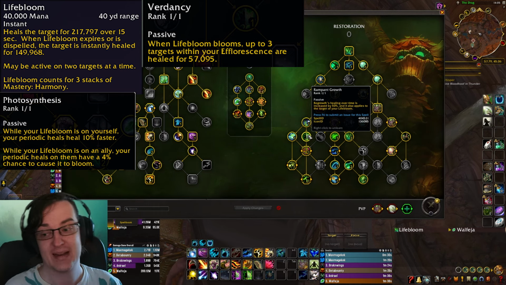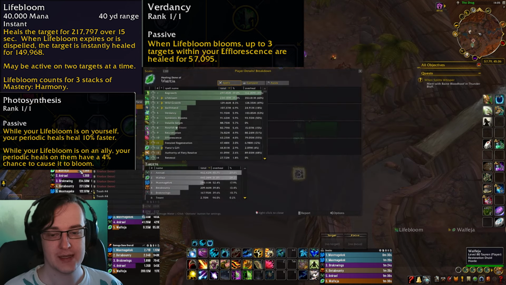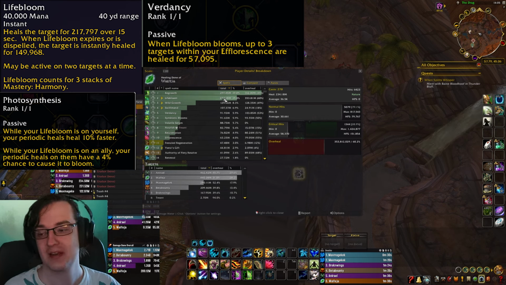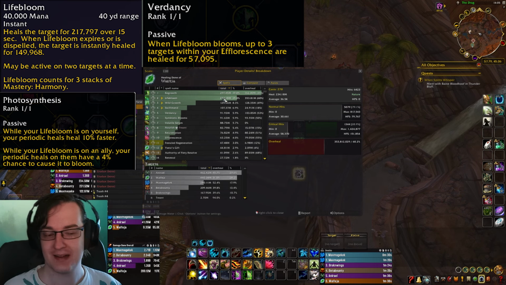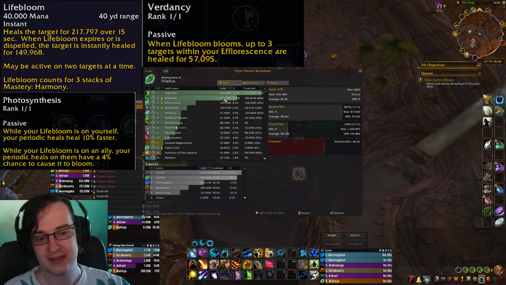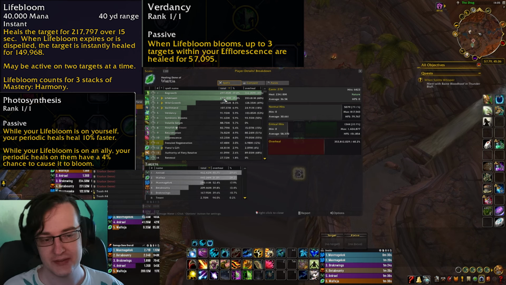So Life Bloom, many mechanics, very important too. I have some logs from the dungeon. It's almost first in healing, 60% overheal even, because I always keep Life Bloom on, so as to proc other mechanics even when it's overhealing on one target. It can proc Verdancy through the blooms and heal all the targets and give you Clearcasting that increases your healing, and so on.